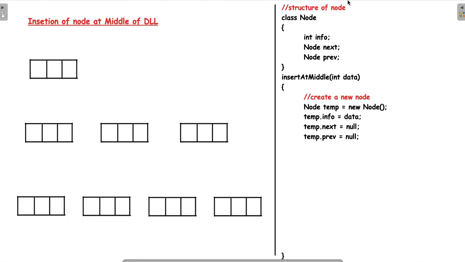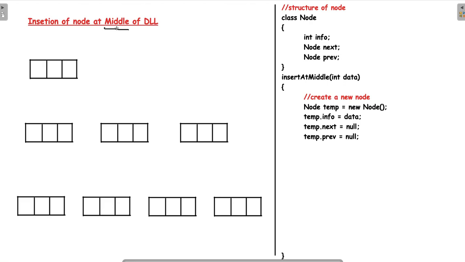Hello friends, welcome back to the data structure tutorial, and today we will be discussing insertion of a new node at the middle of a doubly linked list. In the previous videos we have discussed how to insert a new node at the beginning and at the end of the doubly linked list.